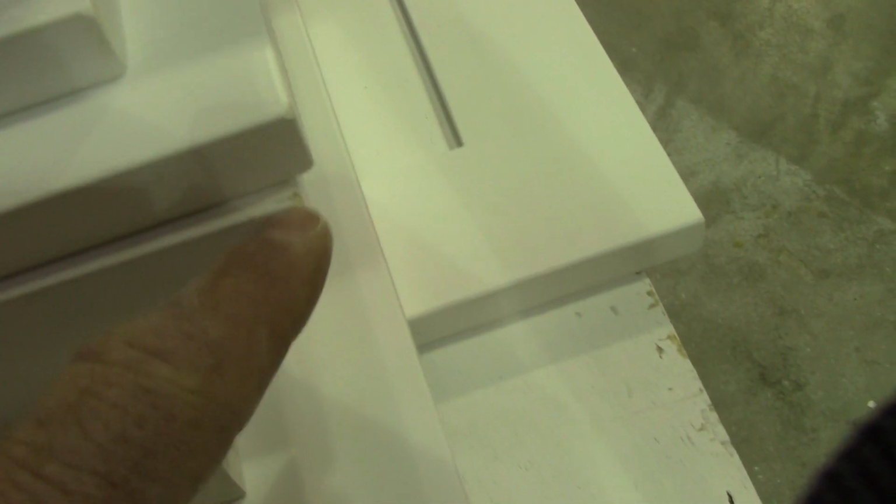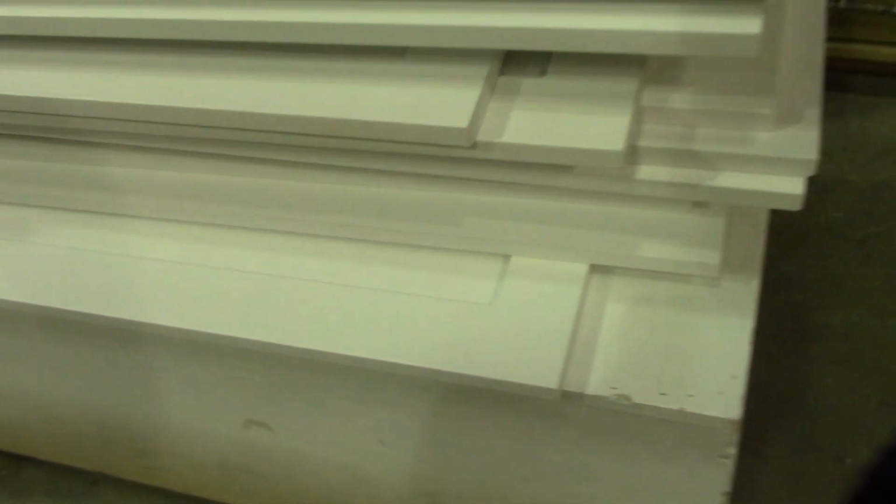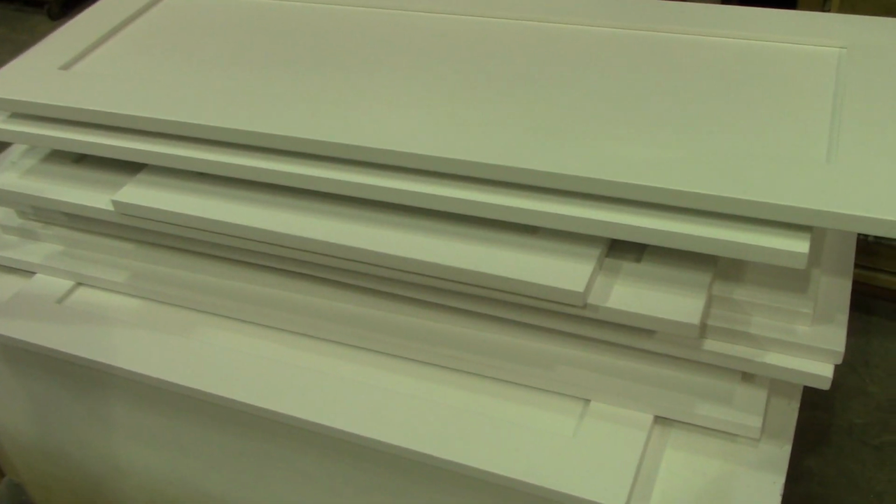Here now, you can look right here. Let me get over here. I don't know if you can see it. You can see right here, this has got a little bit of sand through. All right. So that'll get touched up with the primer. I'll hit it again with a spot prime on these spots that have been sanded through, and then we'll sand them again and put the finish coats on.